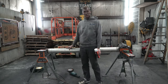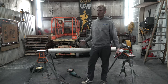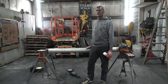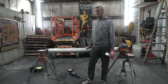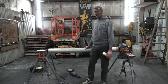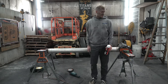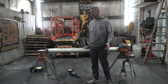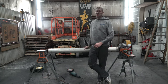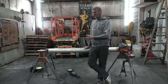But this one's in really good shape. So one in this condition, I wouldn't personally sand it. I may change my mind once I start buffing, but we'll make a judgment call as we go along. This one here, I personally don't think is gonna need to sand. I think this one's gonna polish out great. But what I do is I always err on the side of caution. I always decide that polishing is a lot easier than if I just sand everything. So I'm gonna make a judgment call and you're gonna follow along with me as I do it.